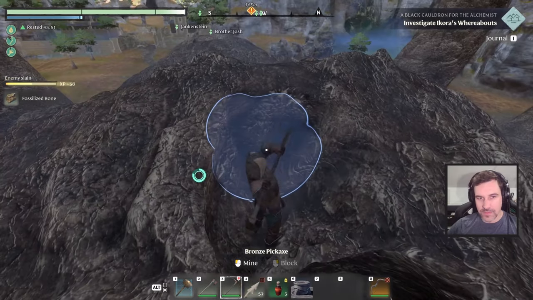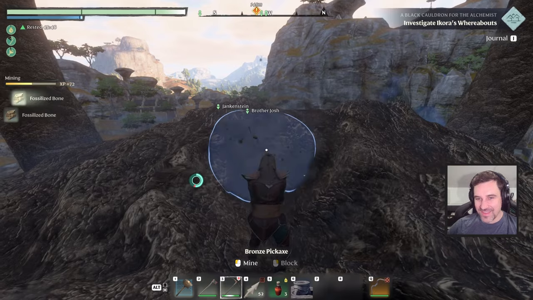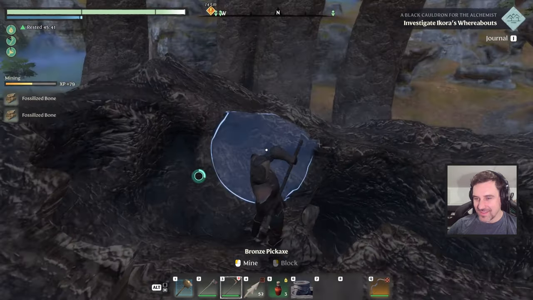We should carve a house inside the bones. The bone house? That'd be sweet. Great idea. Bone house. Build the treehouse on these bones. Yeah, there you go.